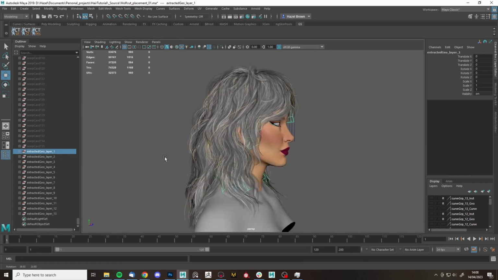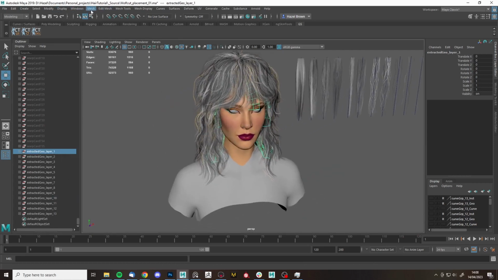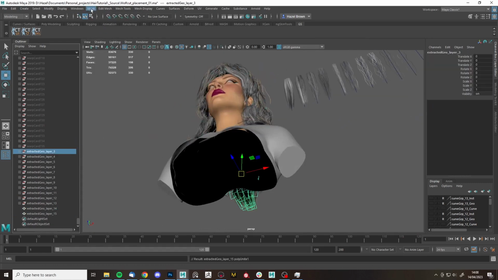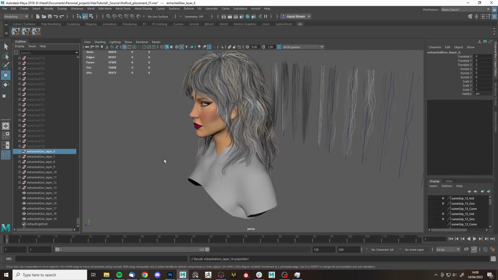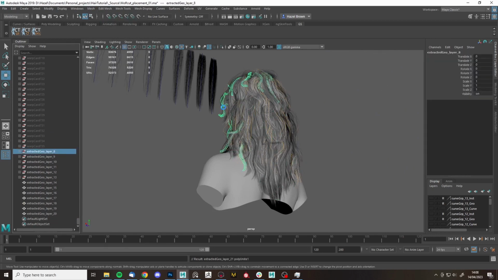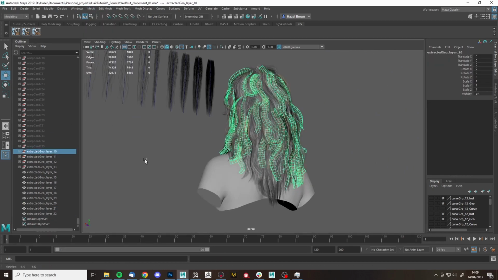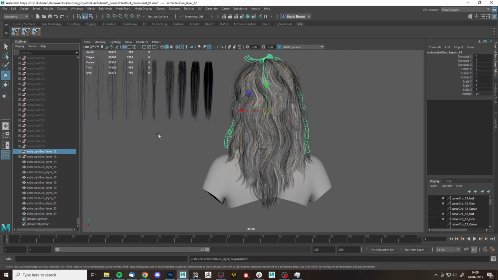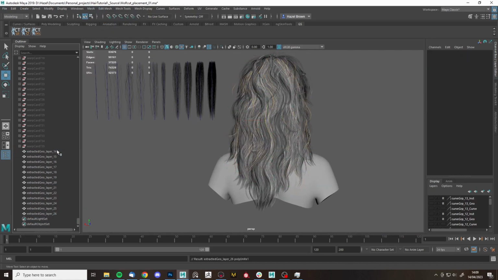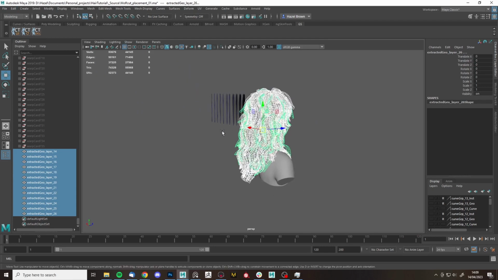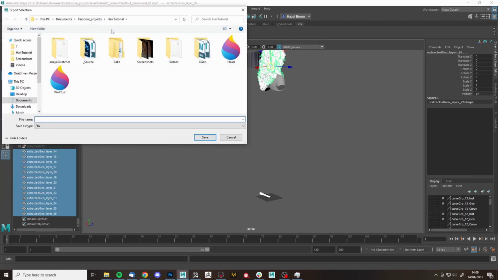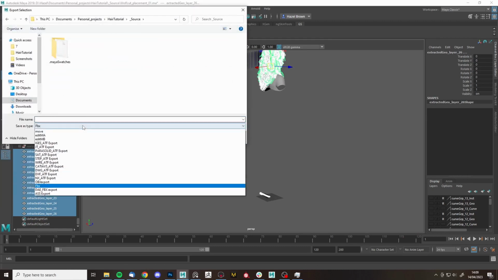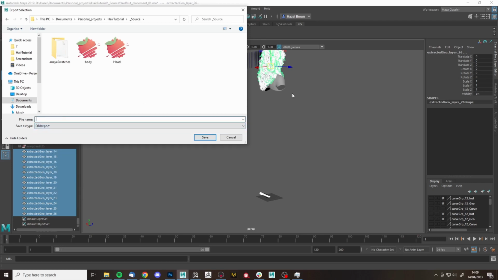What it will do is give you a group for each one of these. I'm just going to combine them. And then I'm going to take all of these outside my main file, just so that I don't mess anything up.